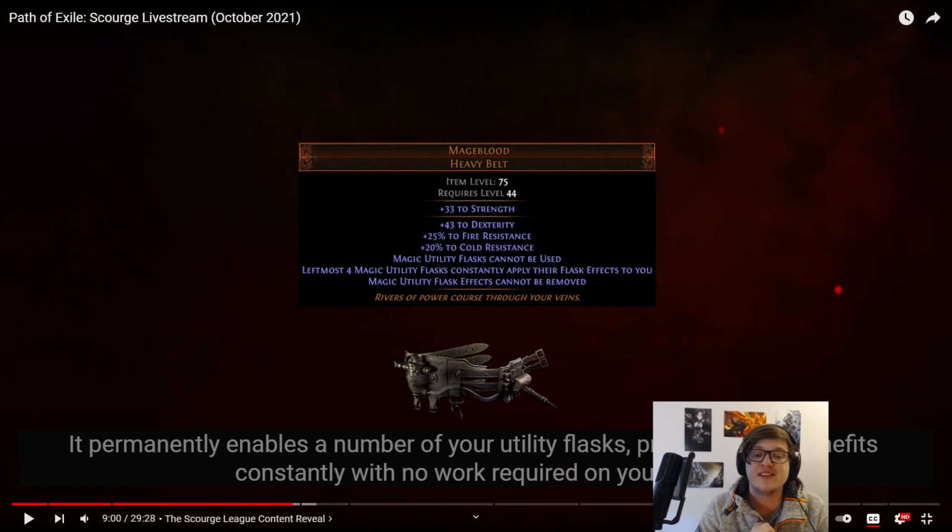So we're going to be going deep into Mageblood. I'm going to tell you exactly how good it is and how good it's going to be, and what kind of characters want to use this belt, because I think it is being a little bit oversold. We're going to go into the technicalities of it. Let's get started. So let's do a quick explanation of the belt.